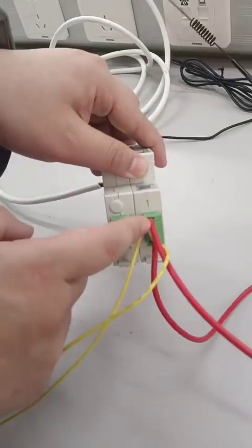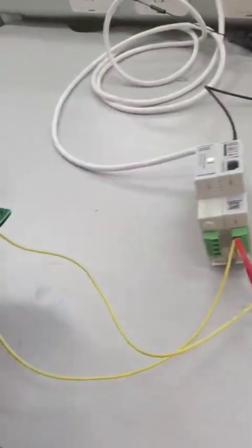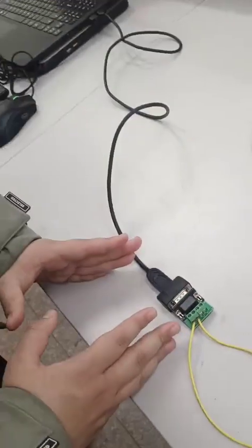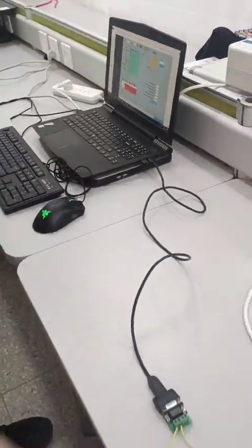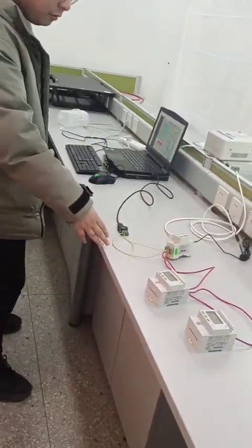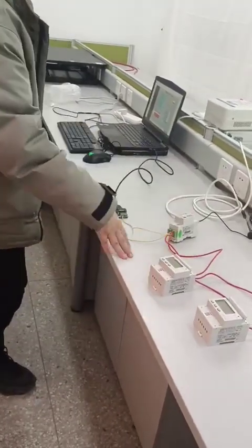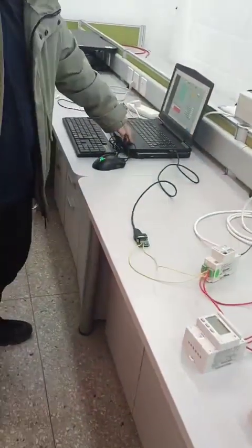This completes the wiring of RS485 for communication between the gateway and the USB converter. The same applies for pin 22 — connect it to the RS485 TX minus of the converter, then to the computer. This is the complete RS485 wiring for holding communication between the gateway, the energy meters, and the laptop for adjustment.